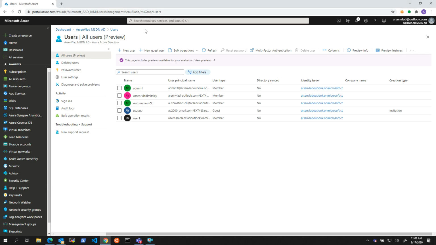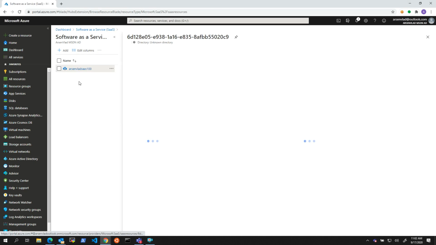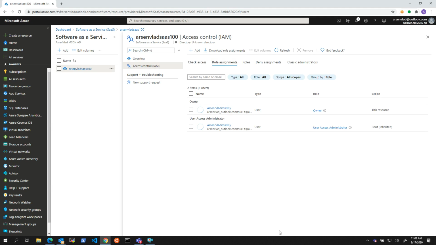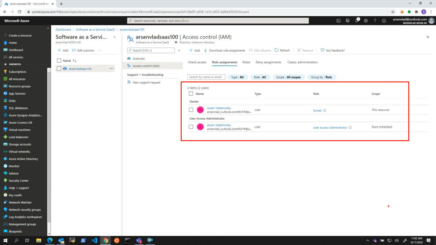Let's now see for a second what is the IAM access control on this quote unquote resource. And what is interesting seeing here, it assigned automatically 2 access levels. One, it made me who deployed it the owner to this resource, and one, root inherited as access administrator. I'm not sure if this permission is needed. I don't know. But owner sounds like maybe that's all that's needed.